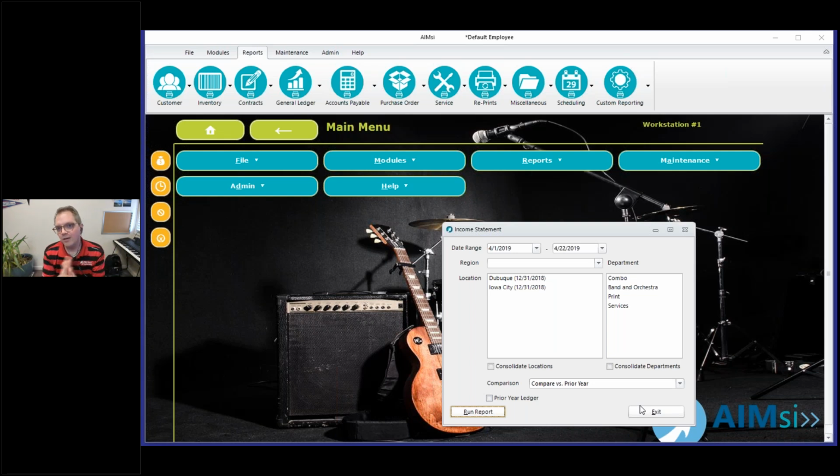But that basically is what I wanted to talk about today with budgets, and as an added bonus, with departments. So hopefully that made sense. Hopefully that gets you thinking about what numbers you have to plug into the system so that you can make sure you are meeting your budget. Because obviously if you have a budget, then you have a game plan for growing your business and making sure you've got enough money to pay the electric bill and all kinds of things like that. So feel free to ask any questions that you have in relation to budgets, departments, even income statements, why not? And I'll do my best to answer those as we go.